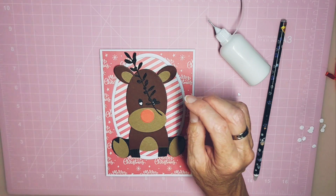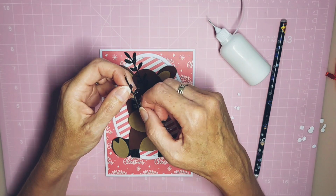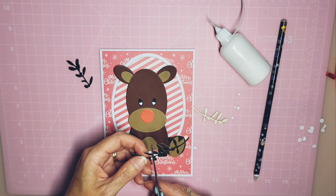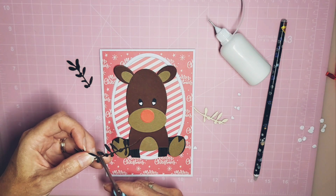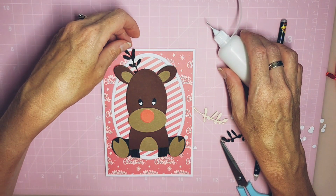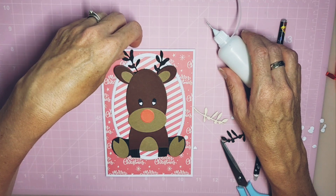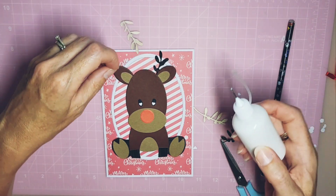Gonna have to be that sort of size to stay on the card. But he's only a baby, so he's only gonna have little antlers. So I snip them off. Like that. I can pop them in there, I think. Yeah, they'll fit in there.